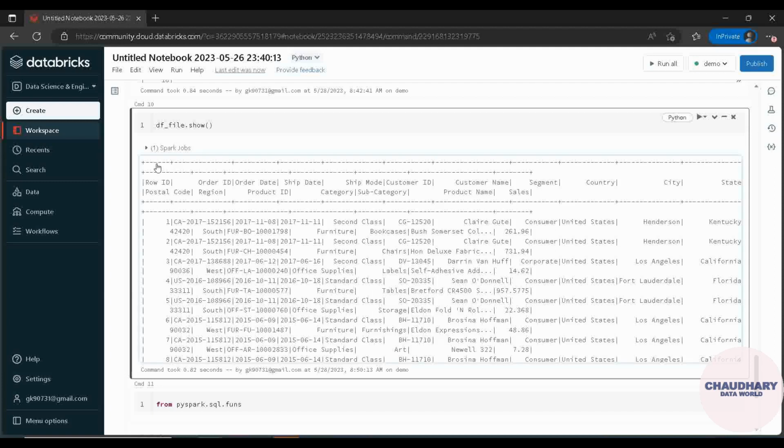Today I am here with a new video on transforming the PySpark data frame, in which we will be watching two new functionalities or methods. The first one is how to add a column to a particular data frame, and another one is how to drop some particular column from a data frame. So we will be watching in detail how we are going to do it. Let's get started with the video.